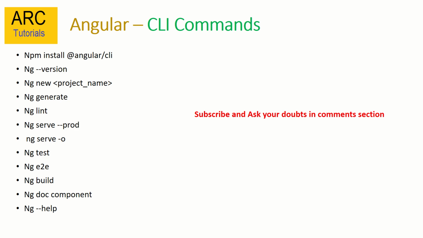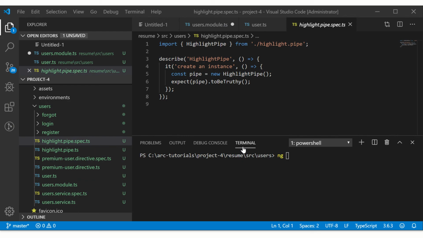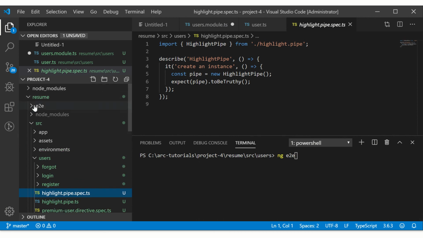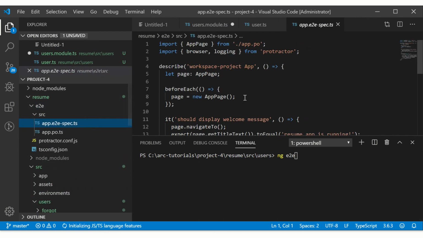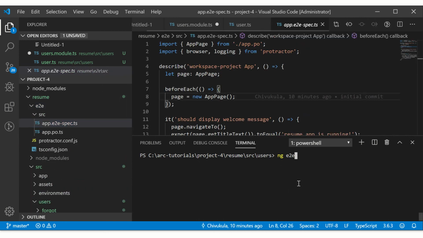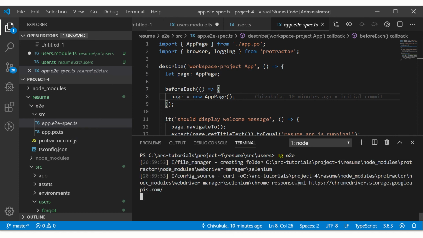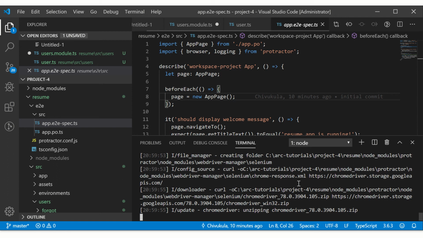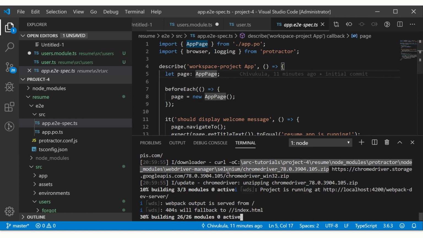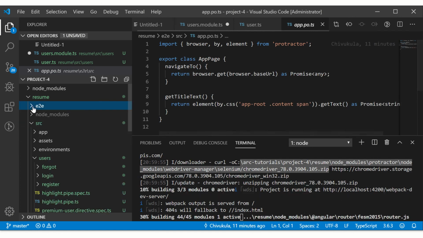Now similarly, if we want to execute all the end-to-end scripts which are under the folder e2e here under source, specs, these are all end-to-end scripts. So now we will run ng e2e. Right.